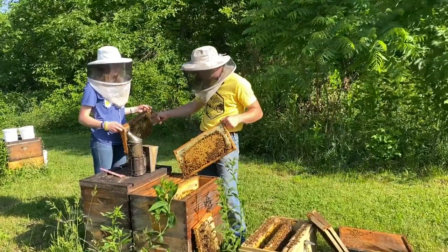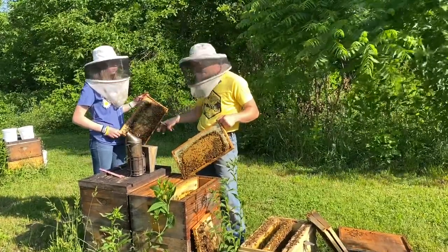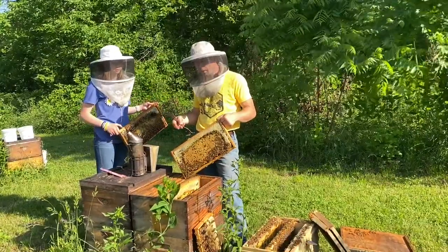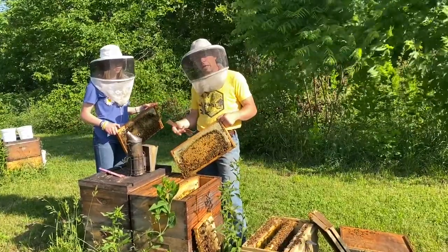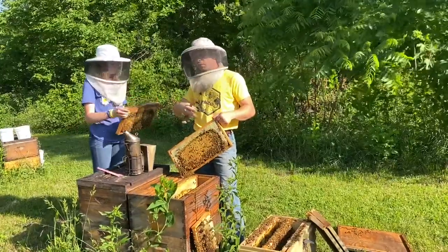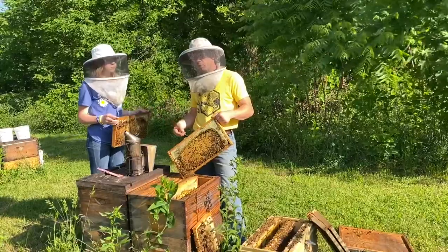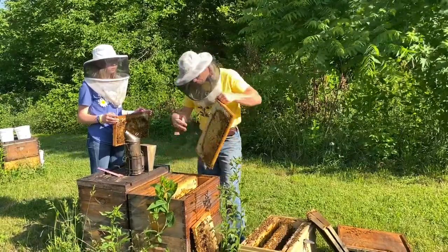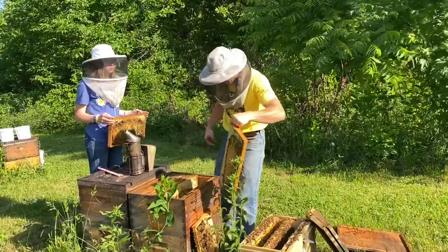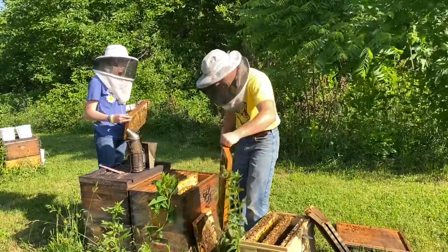Find a frame of eggs like that one right there, pull that up into a box of foundation, and they'll draw it out a lot quicker because we have more honey flow on the way. And if we don't get them drawing combs soon to put all these resources, it'll plug up all this area and they will definitely swarm. But good looking colony right here.